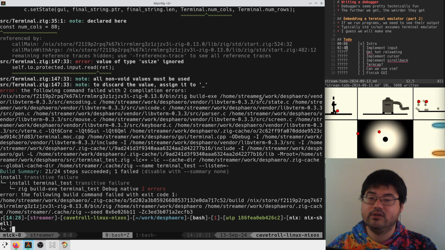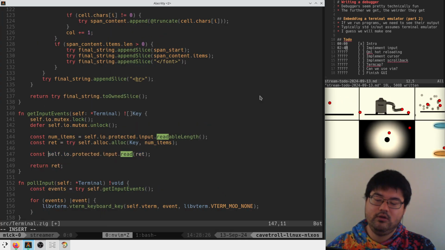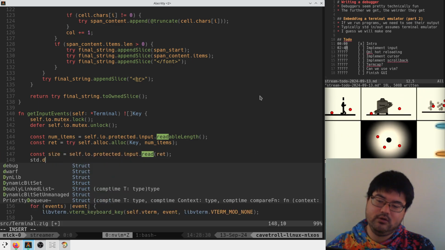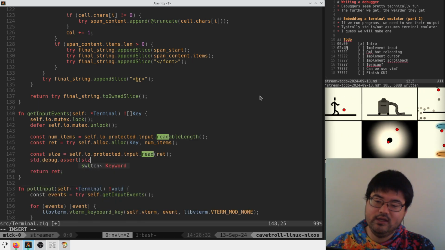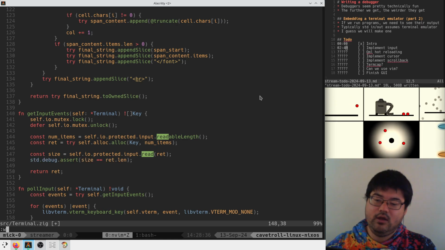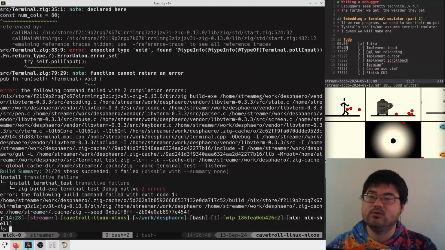Value of usize ignored at 147. So here we can set size equal to this, and we should just assert that size is equal to ret len. I don't think that it should ever be different, because we checked the size in order to create the array.